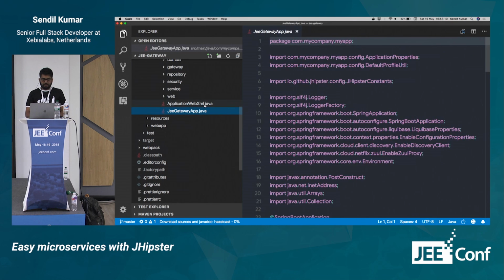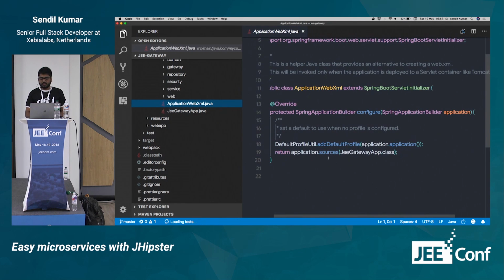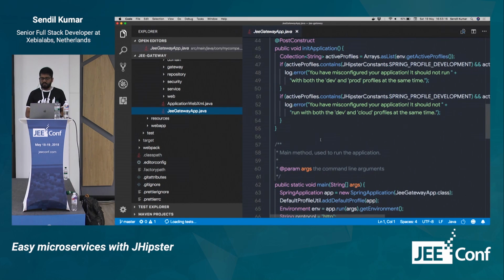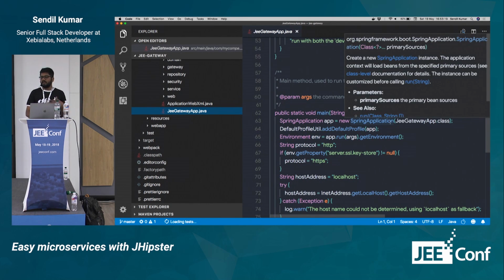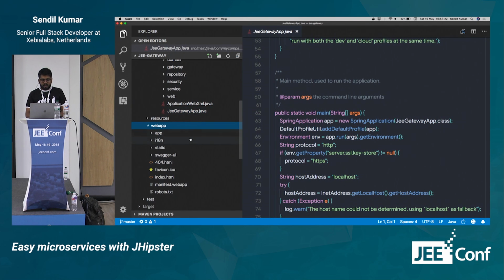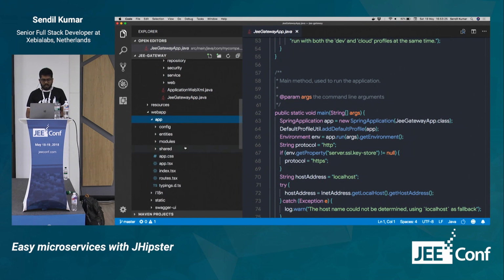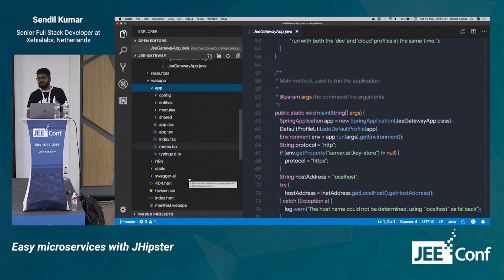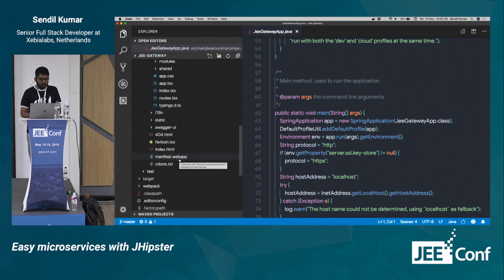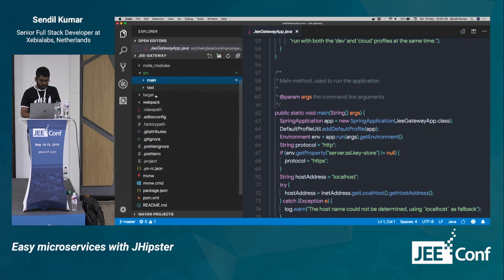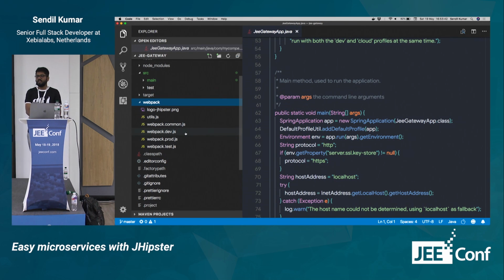And again, you have the same Spring Boot 2 based application that is generated here. You have a gateway app, from which the main file is here, from which the Spring application is started. In the front end, you have webapp, which has all the application-related files. This is entirely built with TypeScript. How many of you use TypeScript here? OK, 1, 2, 3. OK. So it uses TypeScript, and we also have a complete Webpack build here. You can see we have Webpack differentiated for dev, prod, and test. These are the common boilerplate things which you usually have to do when developing an application, which is done by default for you.